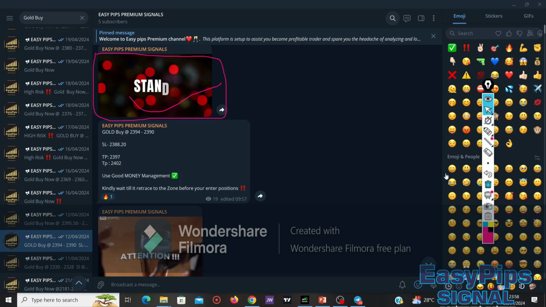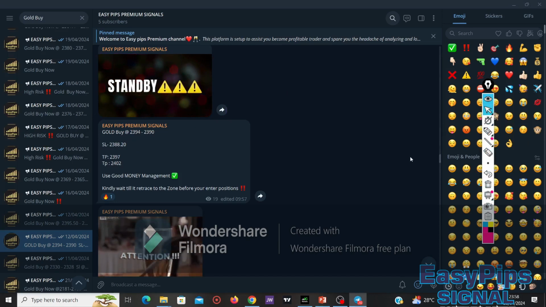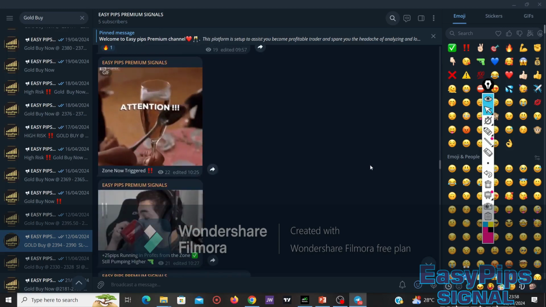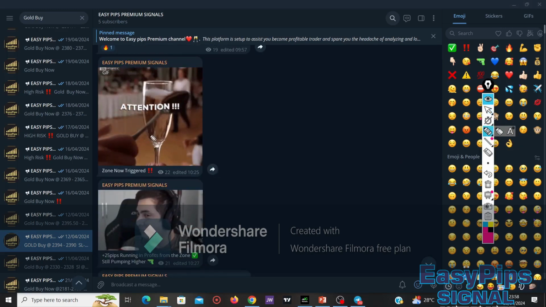There's another one I usually use. You can see standby, standby, standby. So there's equally another one. I might use this one now. Okay, good and fine. You can see this one, I put attention. So whenever I'm having attention, most times it's to pass an announcement, either to adjust your SL and the rest. And you can see at this one I said zone are triggered before we start seeing profit. So zone are triggered, our pending order, the market has got to our zone and it has been triggered. And thereafter we went on smiling with some good pips.